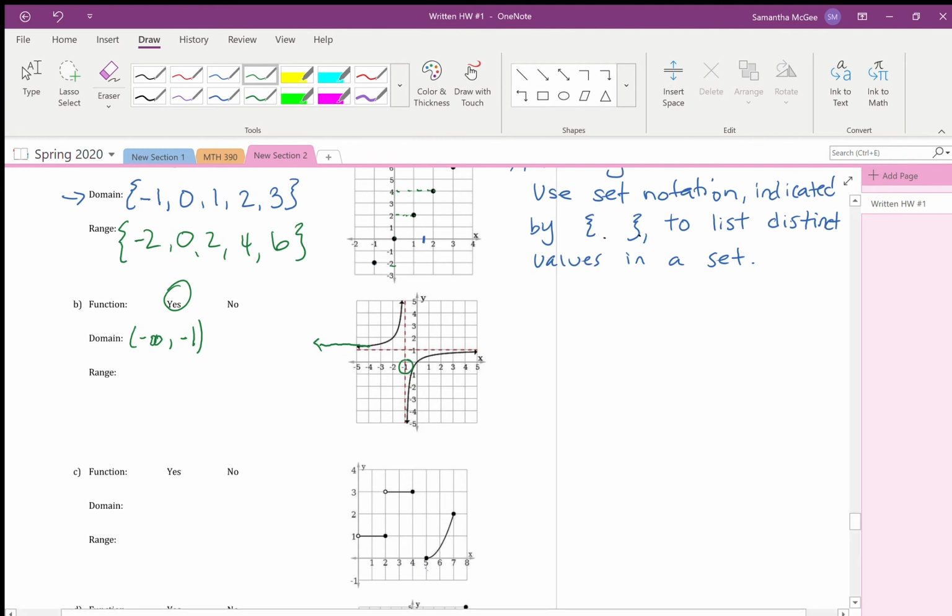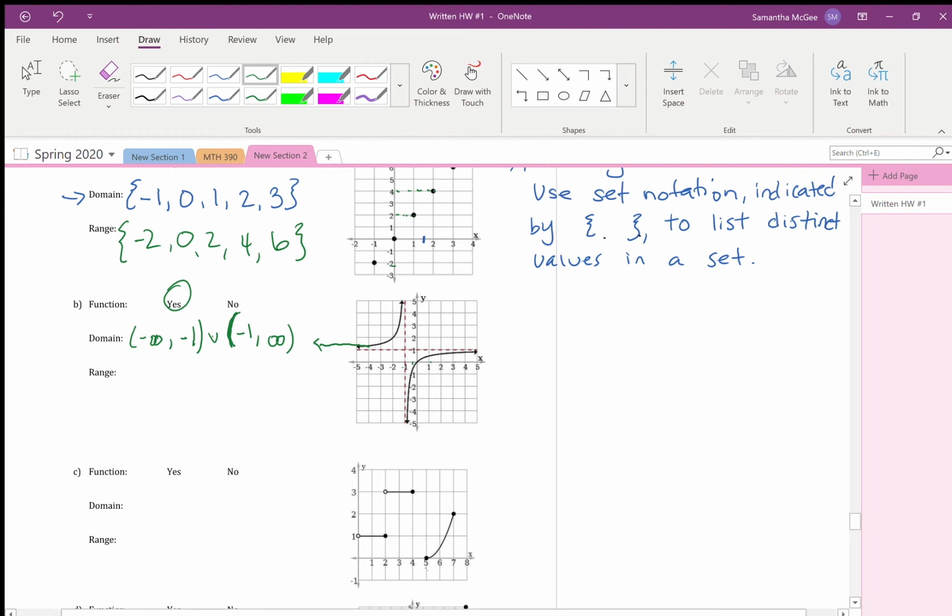But after -1, right, we have graph again. So we could plug in -1/2, we could plug in 1, we could plug in 3, we could plug in 100, right, all the way out to infinity. But again, we can't plug in -1, so I'm going to use this parenthesis right here to say that I'm not including that value.